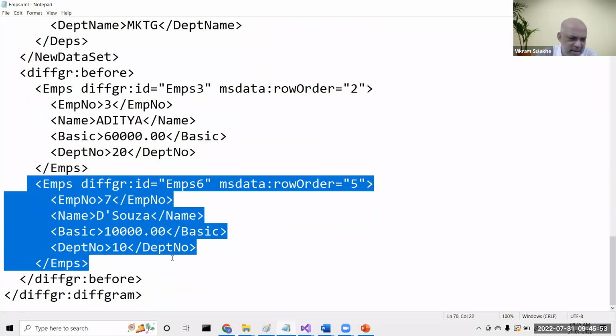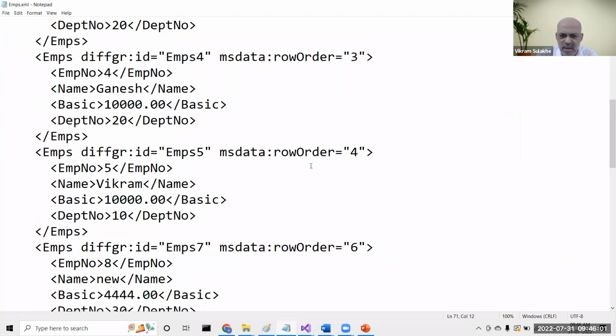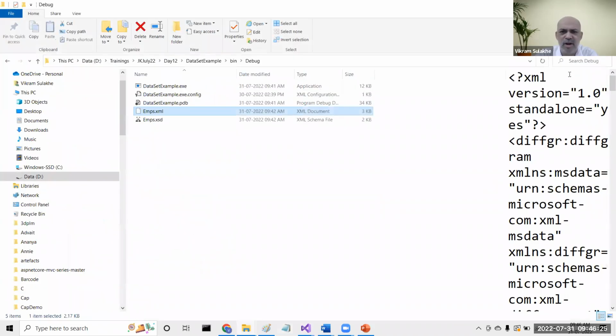And then this one is here. Mr. D'Souza is found here. So Mr. D'Souza is not found here. If you see this, row order was 4, and then it has jumped to 6. So 1, 2, 3, 4, 5th records are deleted, and then you have the 6th. So if the 5th record is here, it means what? And it is not there in the current values. That means this is a deleted row. So this is how it has actually kept track of the rows. And that's how it's able to recreate the data set for you. Are we clear on this, everyone?